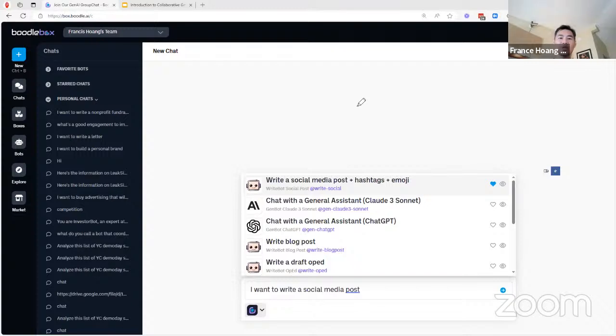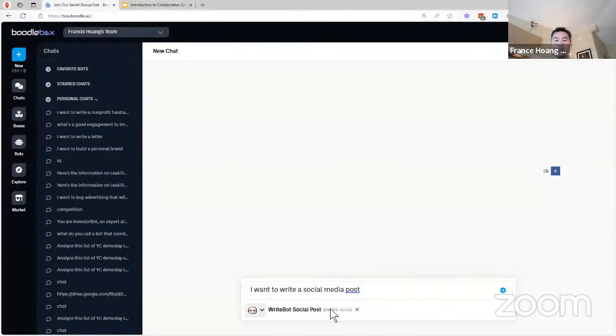So if I select the bot here, it's now selected, and I can enter that prompt by clicking the arrow key or just clicking enter. If I want to deselect the bot, I just have to click that little X right there. And that deselects the bot. In fact, I'm going to go ahead and do that now.